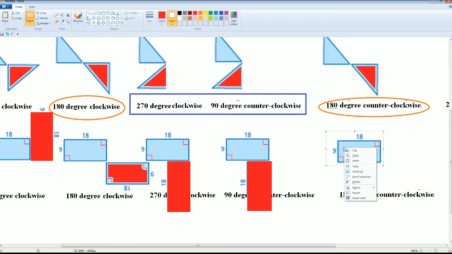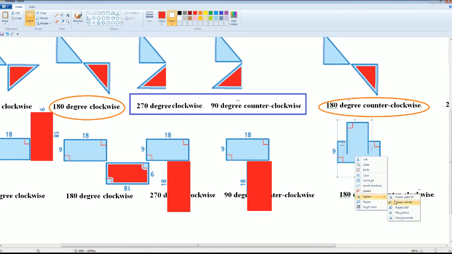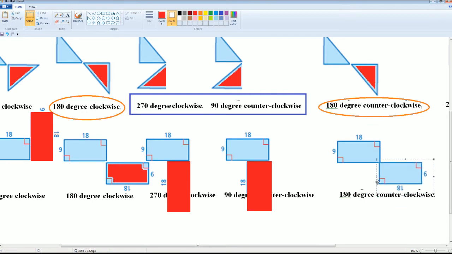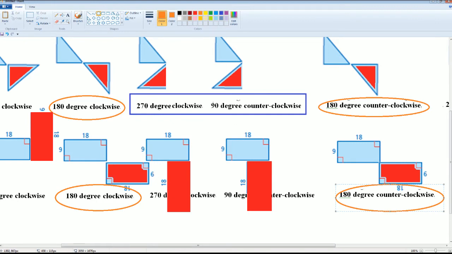All right, so we rotate to the left 90, then rotate it one more left 90. Is it right? Yep, 180 degrees counter and 180 degrees counter is also the same thing. There you go. So like what we said from before, it matches identically here. So 180 degrees counterclockwise is the same thing as 180 degrees counterclockwise. Likewise, 270 degrees counterclockwise and 90 degrees counterclockwise are the same thing.